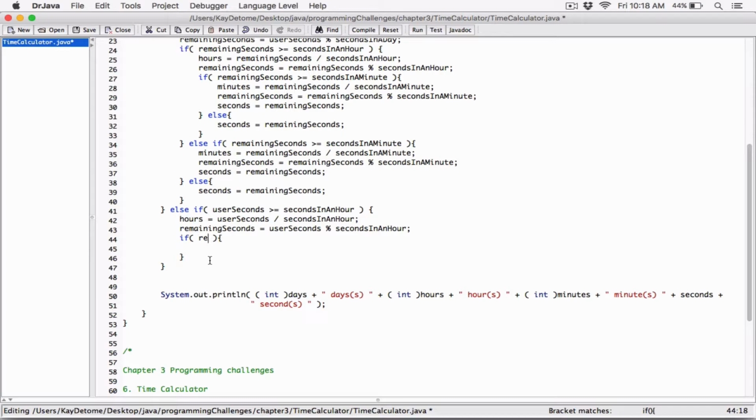So if remaining seconds over here is greater than or equal to seconds in a minute. After we've gotten the hours, let's check to see if we have minutes. So if it's greater than or equal to seconds in a minute, then we have at least 1 minute. So minutes is now going to be equal to remaining seconds divided by seconds in a minute.